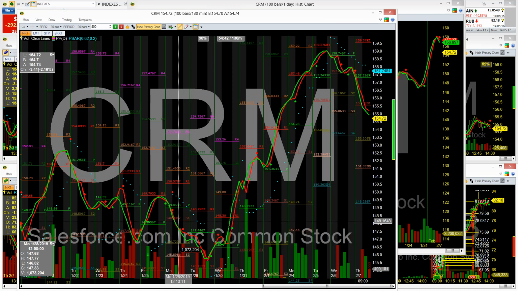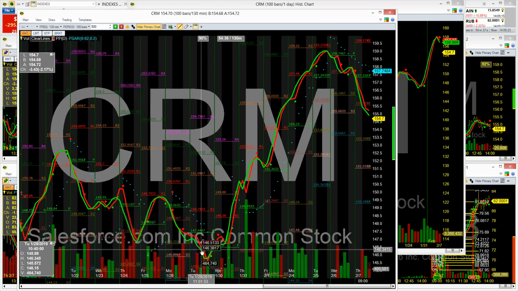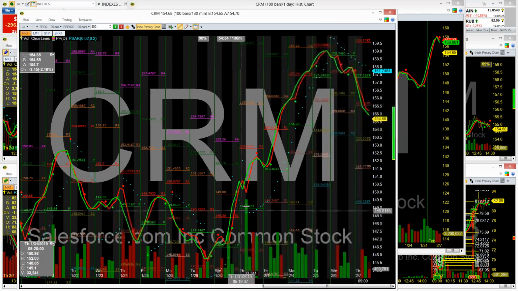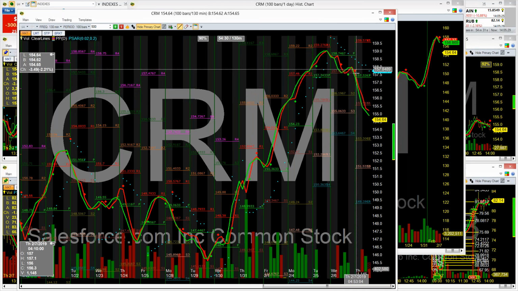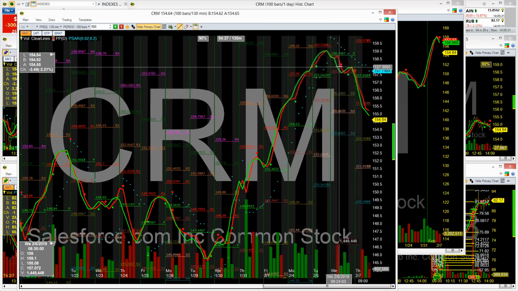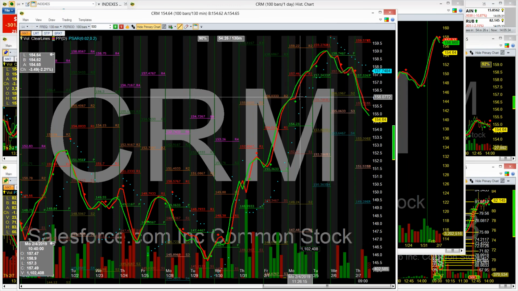So for me, when I look at this, I say that this swing cycle, if you were in this swing cycle, it's over. You're out probably this morning because it was the second down day. You don't want to give back too much of your gains.